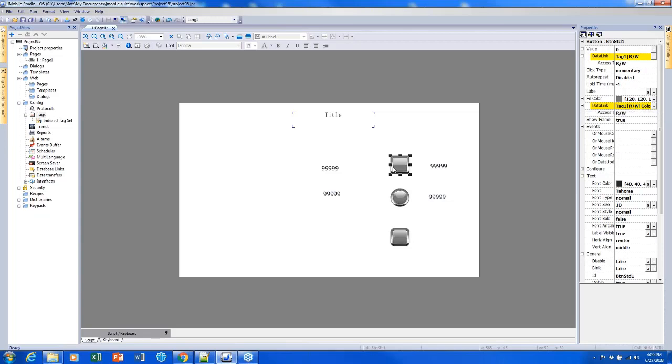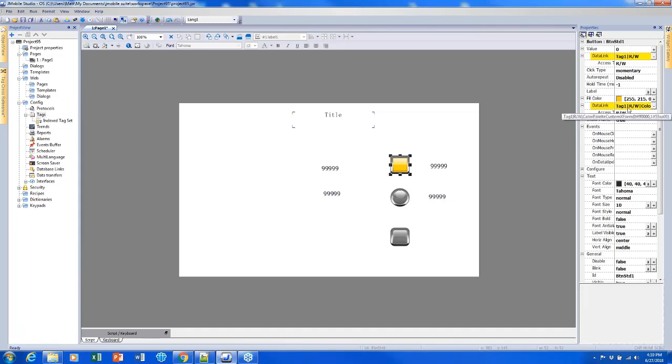My button here is still gray, and I can change the color that's showing in JMobile Studio if I want to. However, you'll never actually see this yellow during runtime unless the value of tag 1 is null. And the value of tag 1 should never be null because it's a Boolean, so it should always be 0 or 1.